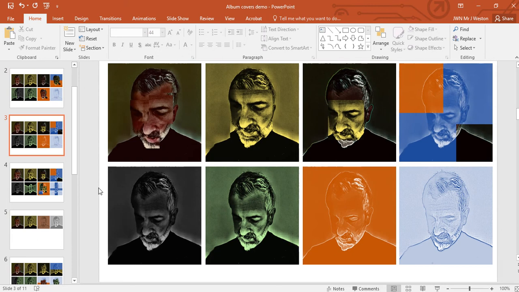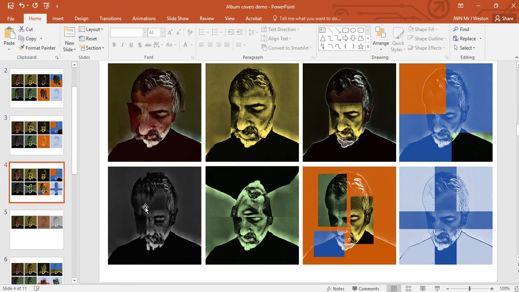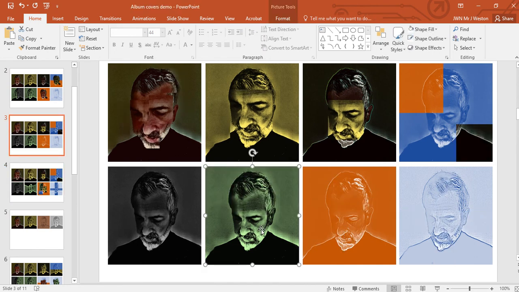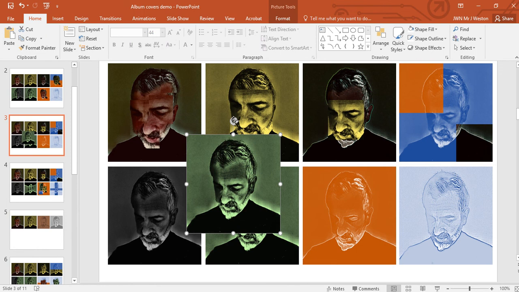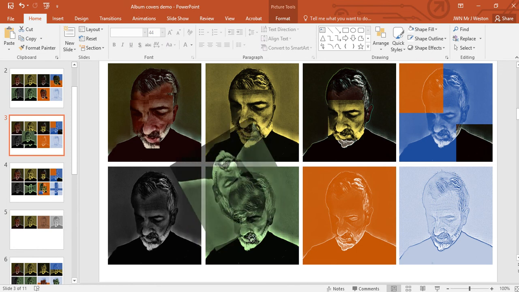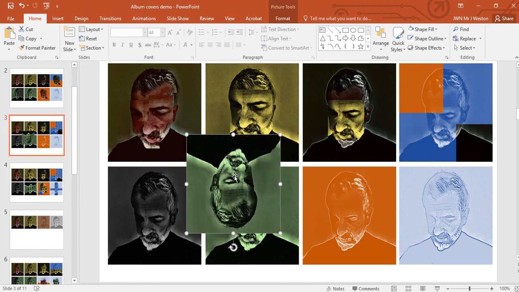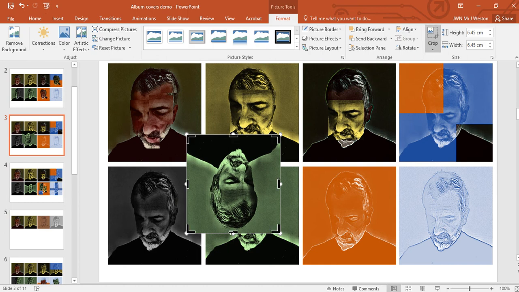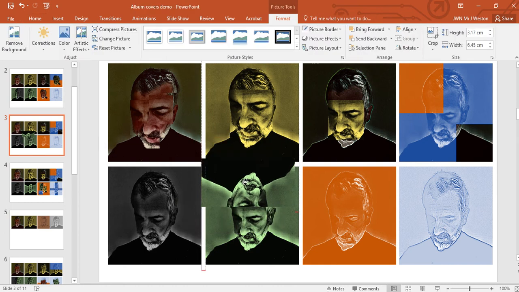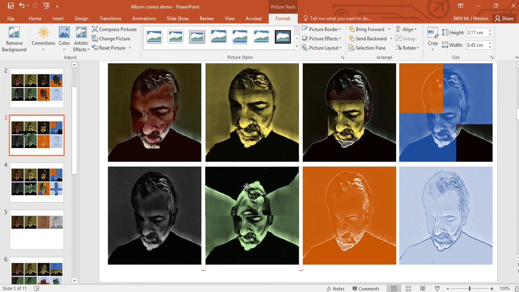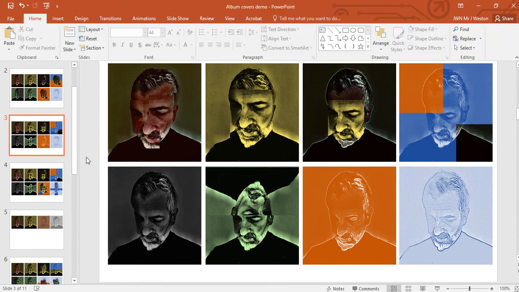Really, they're experiments. What else did I do? You can see how I did this. It's just three rectangles from different images cropped down. This one is the same image, but then flipped over. So that's fairly simple. Copy and paste. I've rotated it. If you hold down the shift button when you rotate, it keeps it at 90 degrees. And then I've cropped it to about halfway. Again, I'm not being too precise. If you wanted to, you could. I think that works quite well.